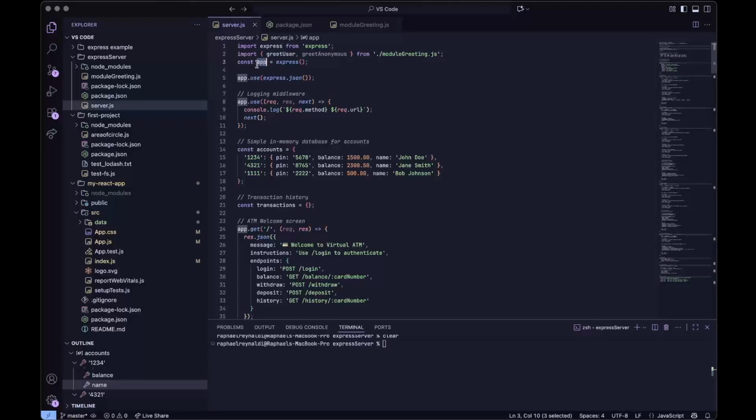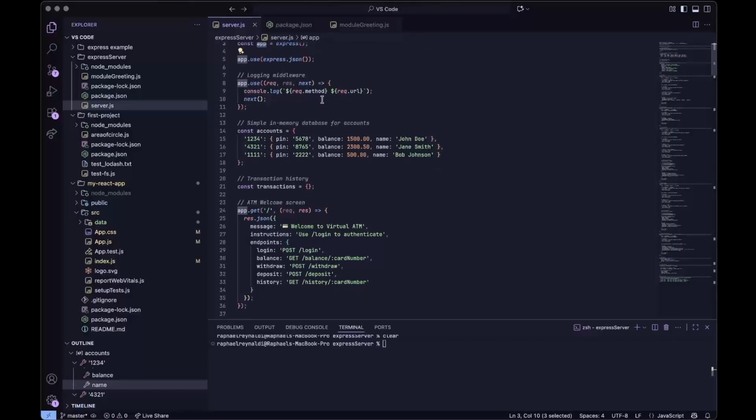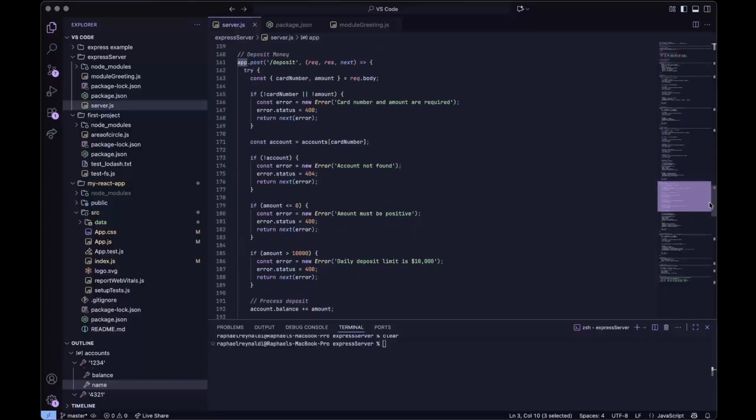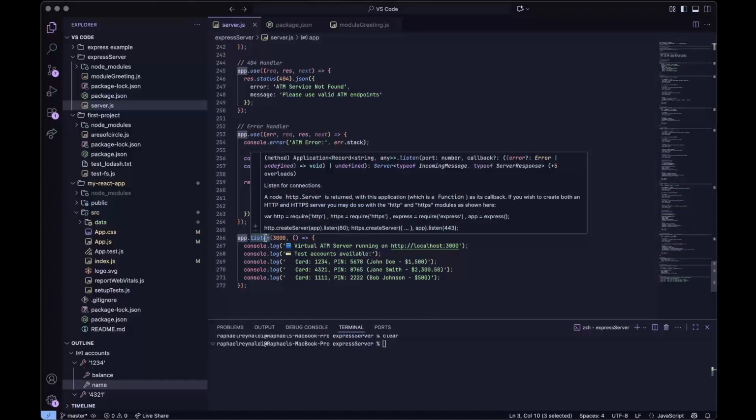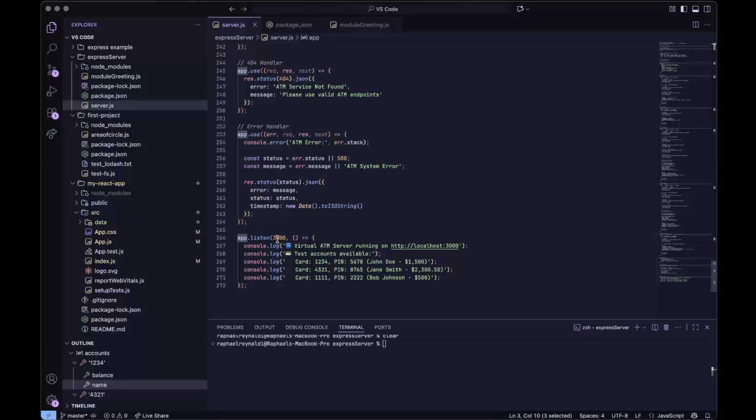After that, you can initialize the app, instantiate the Express server itself by calling the Express method and storing it into a variable. For this example, I initialized app to keep things simple. And then lastly, you can use the listen method and open a port to host your backend into an available port you have.